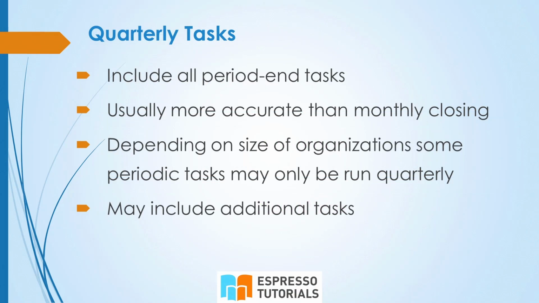Each quarter, most organisations tend to do slightly more detailed reporting than that carried out at a period end. Whilst there are no tasks specific to quarter end, many of the period end tasks may be carried out with greater accuracy. For example, more time allowed to post invoices or prepare accruals. Some organisations may prefer to only run certain tasks at a quarter end rather than periodically. For example, the revaluation of foreign currency.